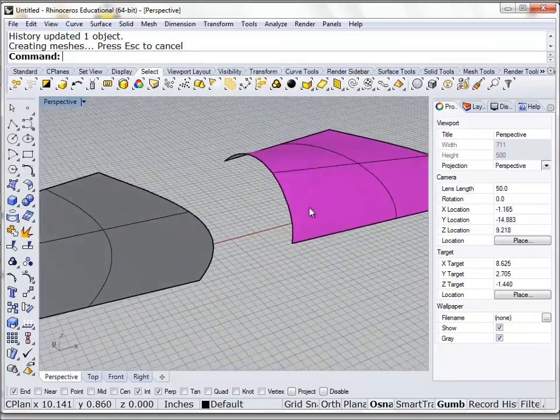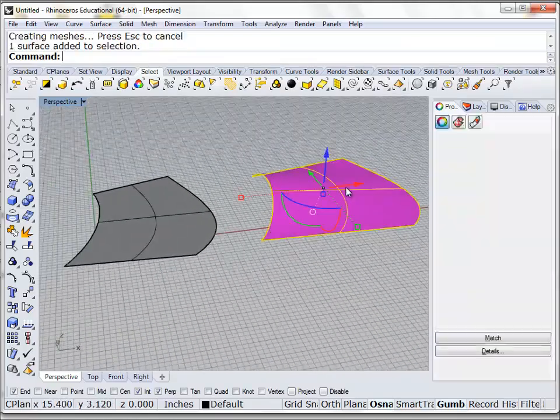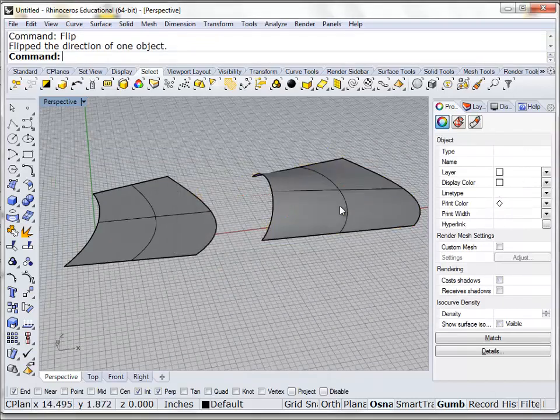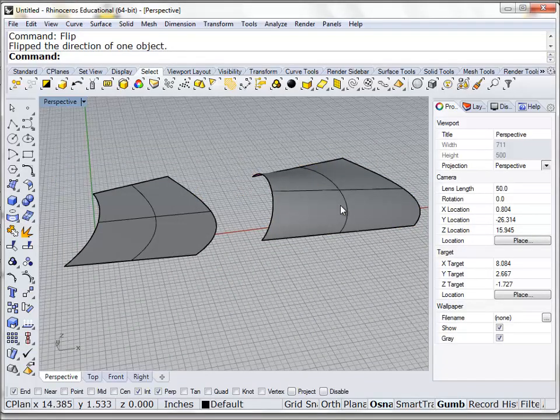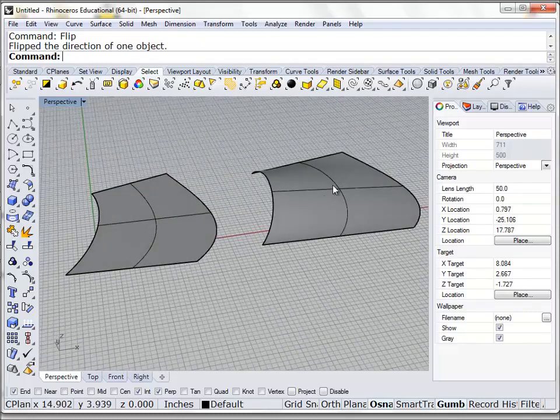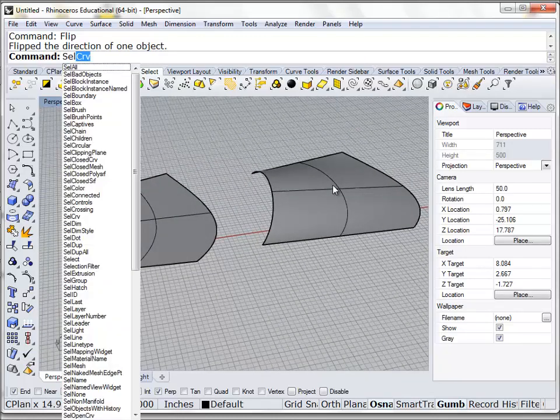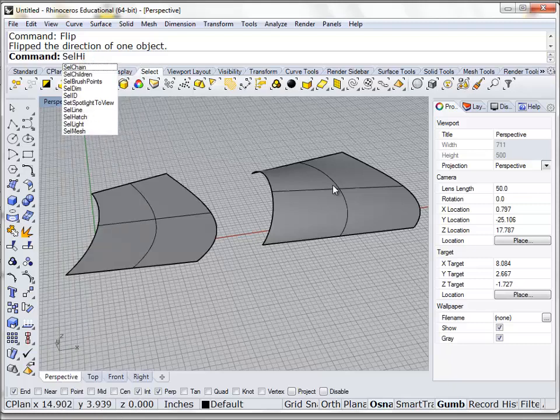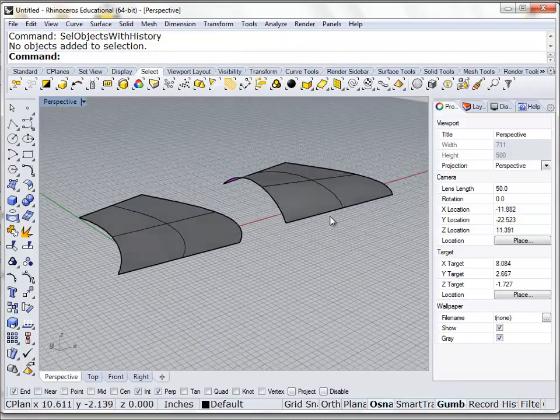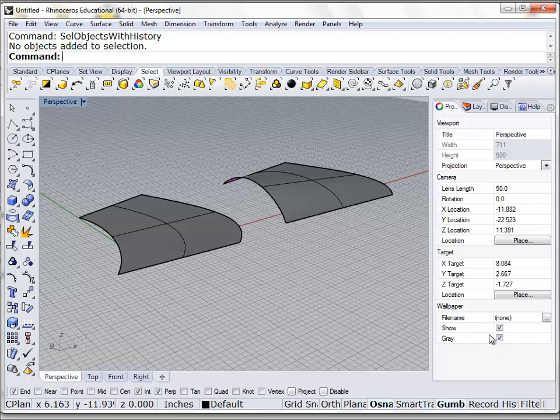And there's really no difference if you look at this surface, and as you saw, I was trying to flip the surface and I broke the history. So that's problematic. One thing you could do is select objects with history, but at this point, because I just broke the history by flipping, the whole thing breaks apart. So this button is always here, but no one really uses it.